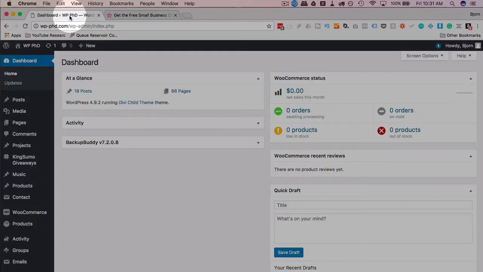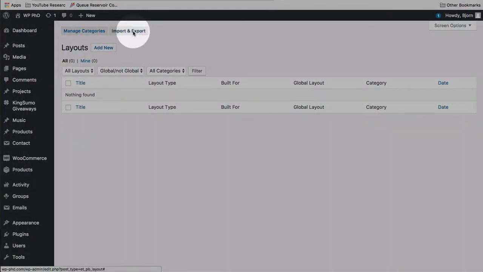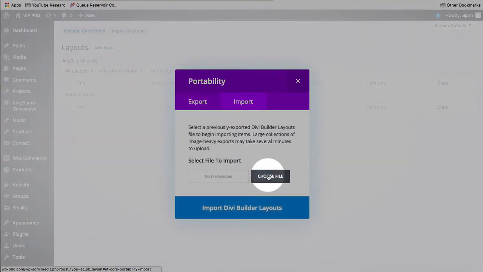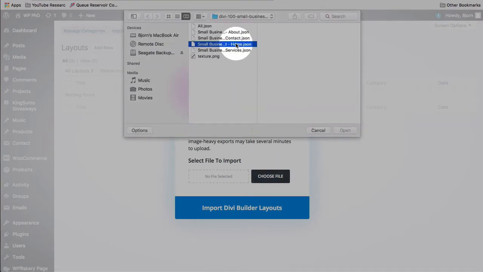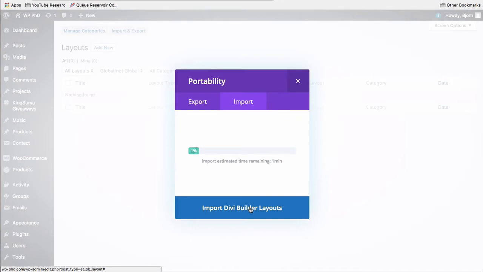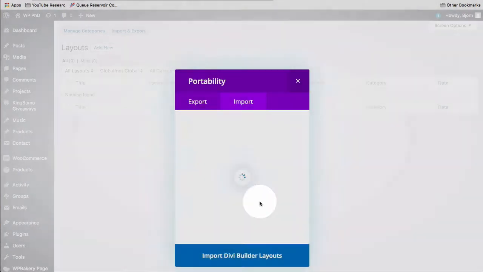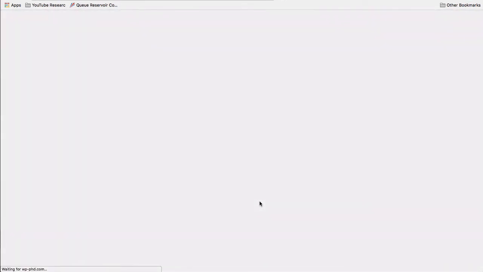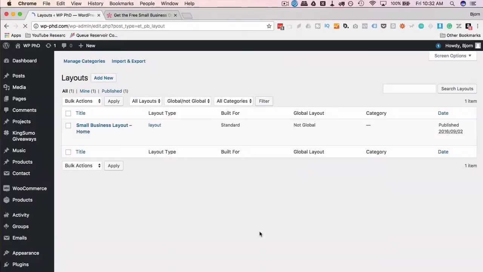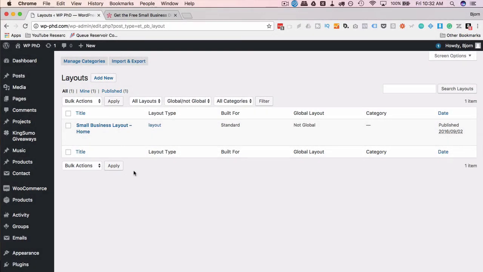Now to import these to Divi is super simple. Go to the Divi menu, go to the Divi library, click on import and export, click on the import tab, click on choose file, pick the file you want to import. I'm going to choose home from that template pack, and then click on import. It usually takes about a minute, sometimes longer depending how big the page is, but most pages aren't that big. It goes pretty quick. Now we have our layout imported, and the page is going to refresh, and we'll see the new layout in our Divi library list. This is the first entry in this site's list, but you may have a lot or a few. You'll start somewhere.